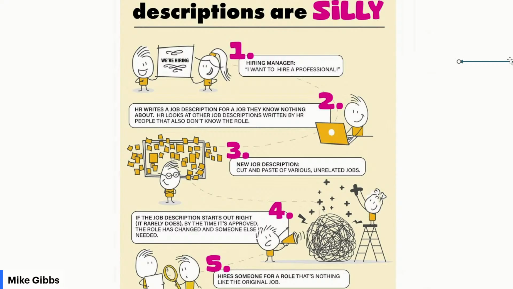Here's what occurs at 90% of all organizations. I call HR, I fill out a form that says I'm going to hire a cloud architect. Now HR says, great, Mike, we're going to go through 4 to 6 weeks of approvals. And in the meantime, HR, who knows nothing about the job, is going to create a job description for your cloud architect role.